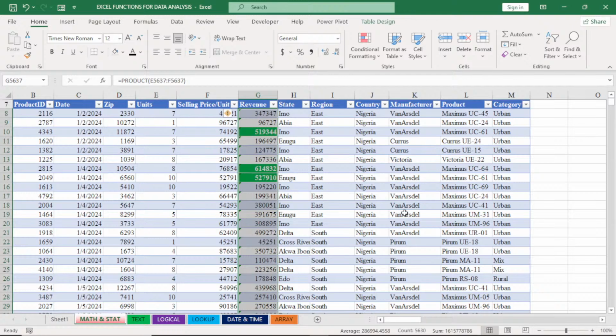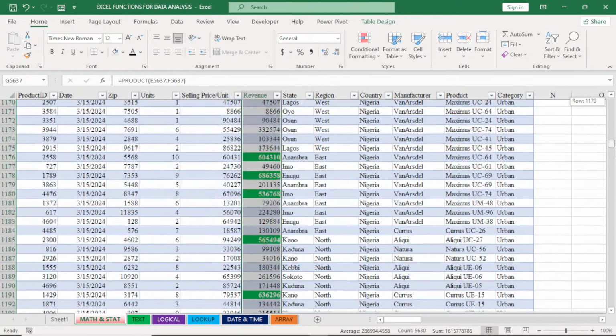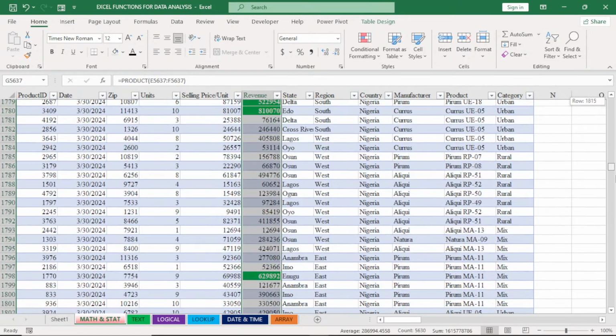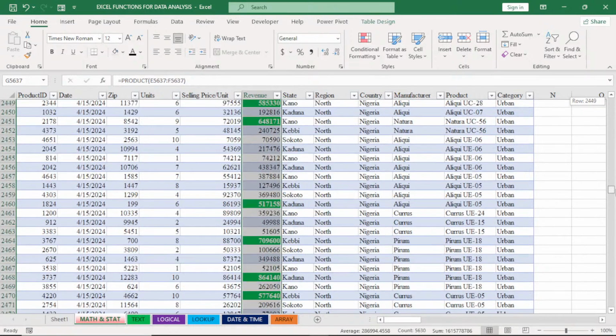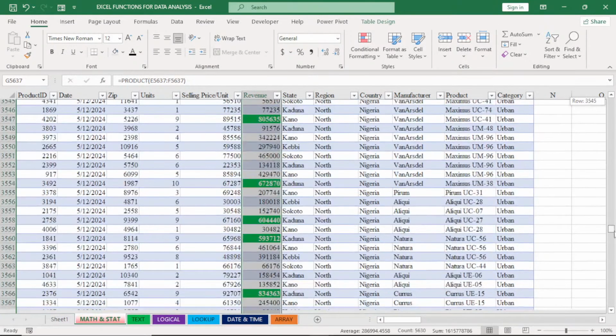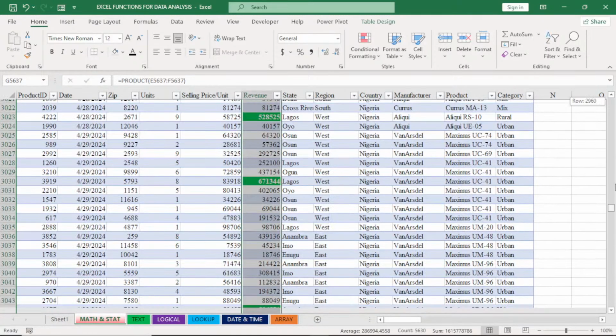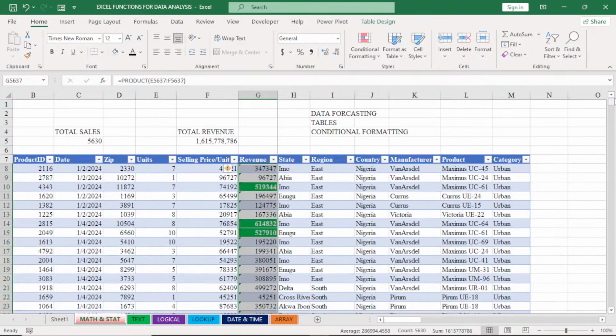Now if we scroll down, we see that all the ones that are greater than 500 are highlighted. As we go down, you see they are the ones that are highlighted. But what we are asked is 500 and above.